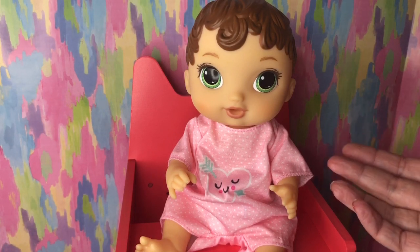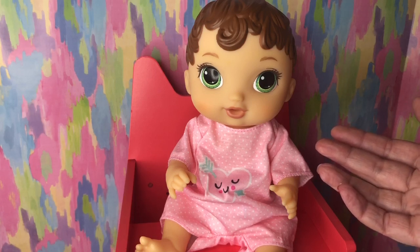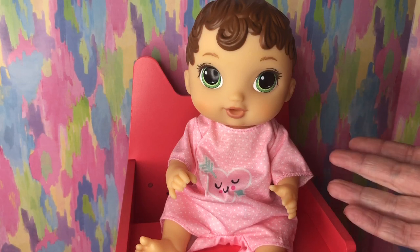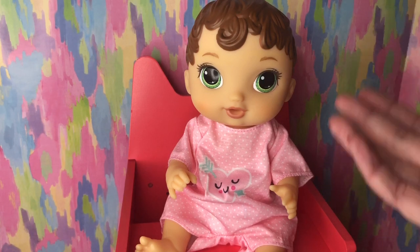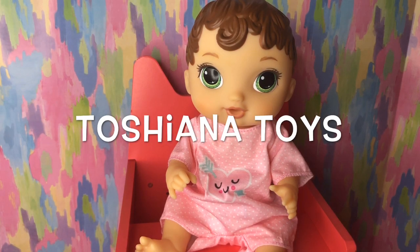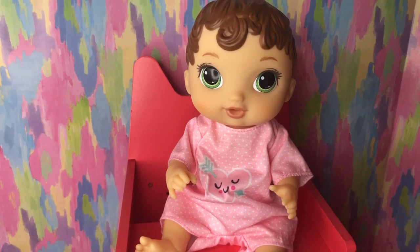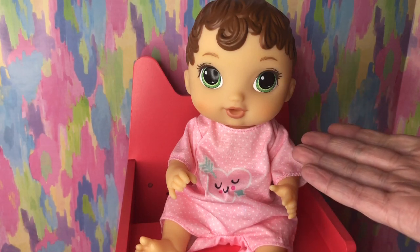One person suggested the name Gemma — her name was Heather Seib, I don't know how to say that, sorry. I thought that was really cute. But the name that we decided to go with was Libby, which I thought was really cute. That was suggested to us by Toshiana Toys, so shout out to her for the name Libby! We don't have a Libby, and I think that suits her really, really well. If you like that name, give me a thumbs up right now and let her know that you love her name.